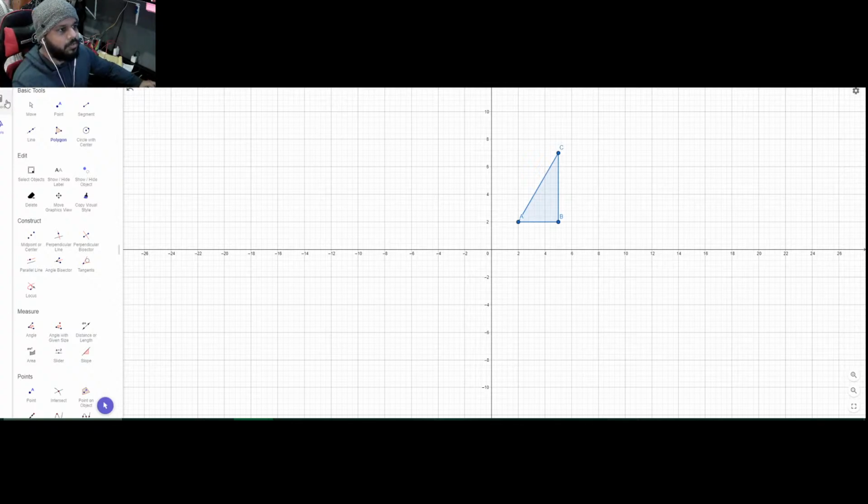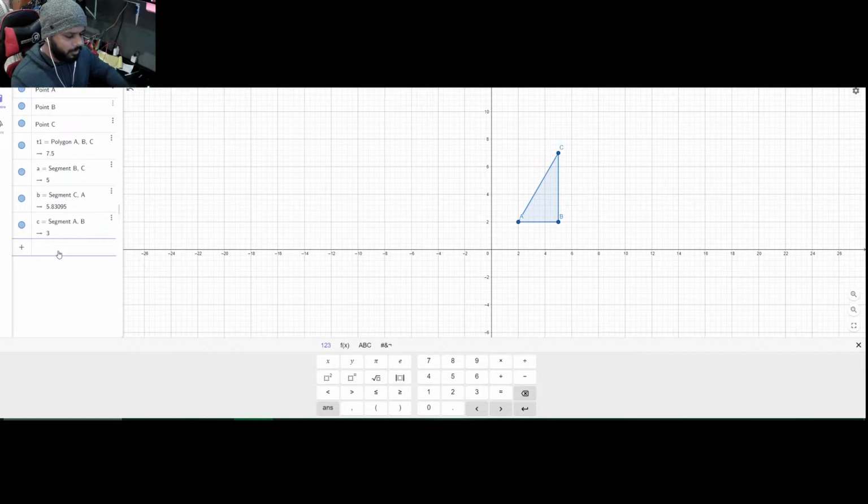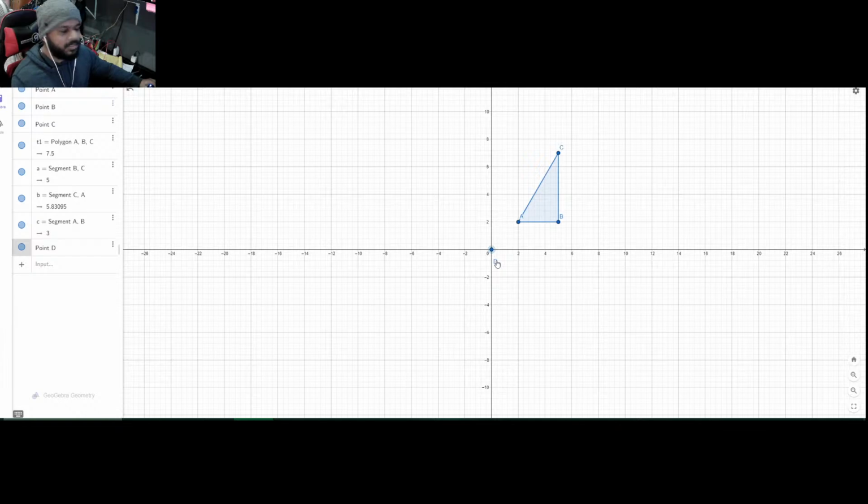So let me insert the origin here, and again you have to play around with the app to really understand how to use it. I wouldn't recommend going and learning it tonight, but this is an app for future use, right? It's used extensively in a lot of pure mathematics and applied mathematics if you want to dive into those things.